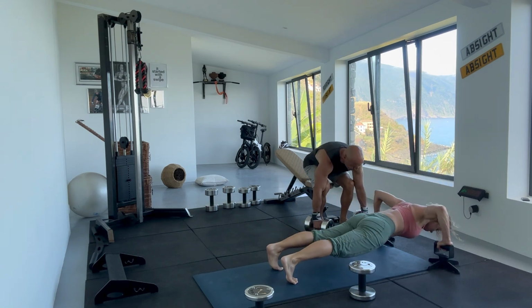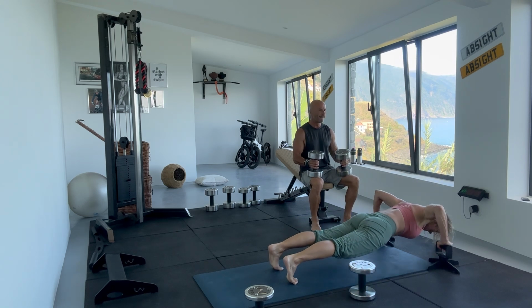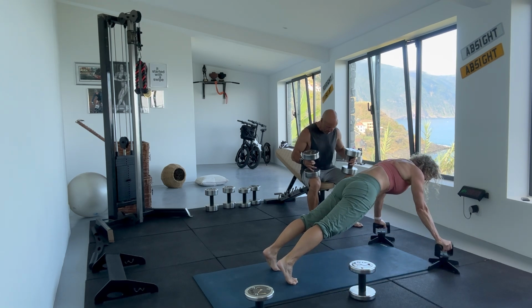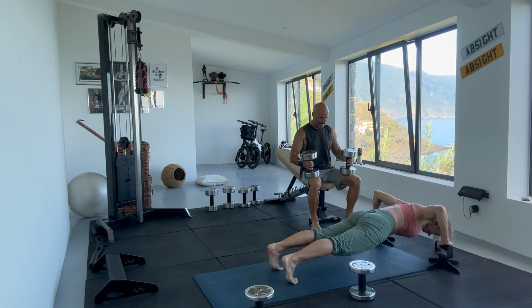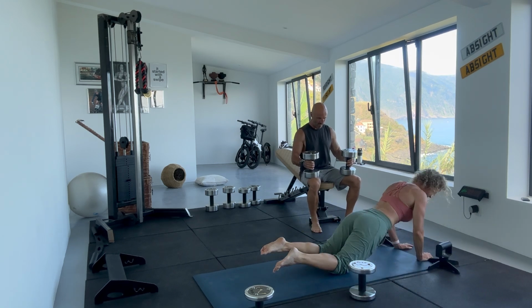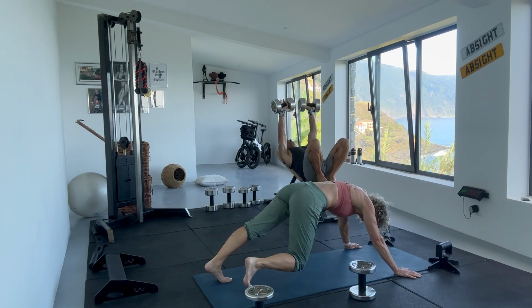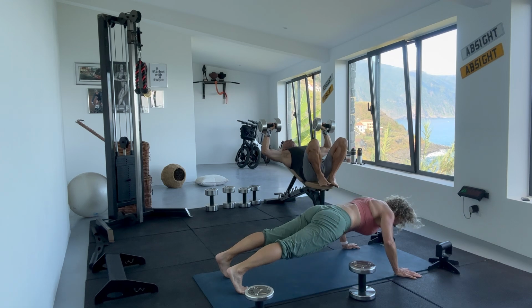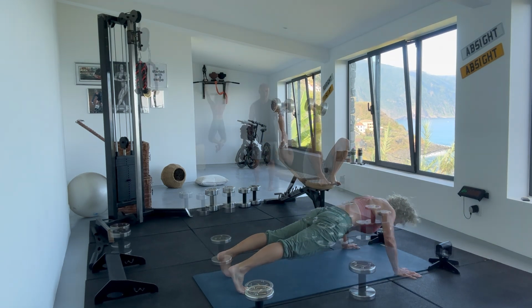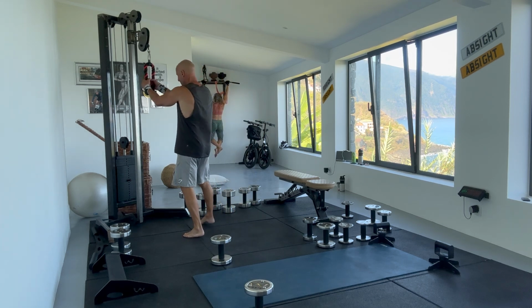If you are a beginner, you can follow along with no weight to start off with, or if you are experienced, you can increase the intensity in different ways. Maybe by increasing the weight, or maybe by slowing the negative part of the rep down. I will share some functional workouts, glute and core focus workouts. I want you to be able to do push-ups, pull-ups. I want you to be able to lift your grandchildren.